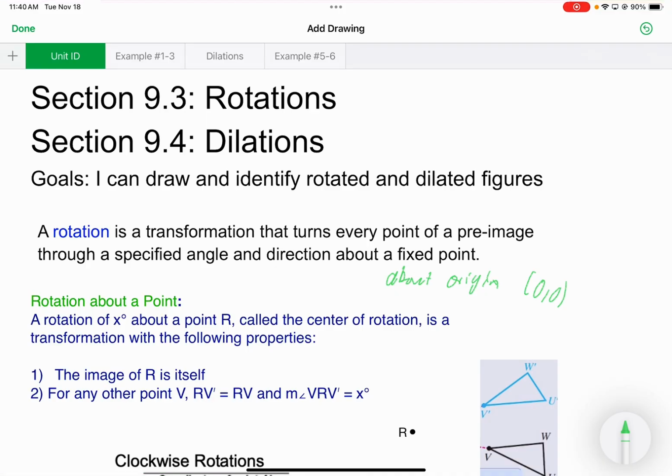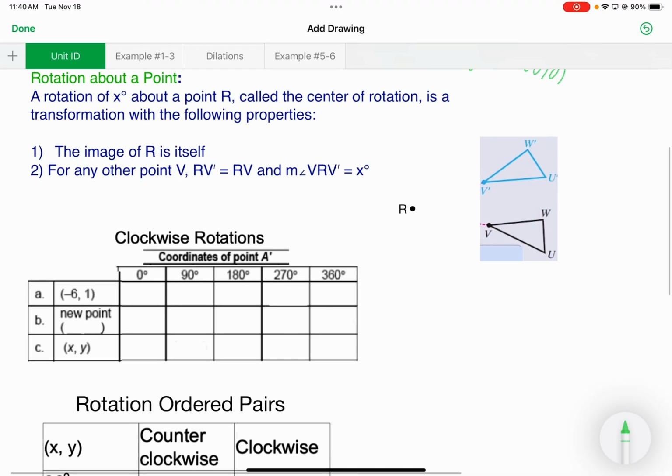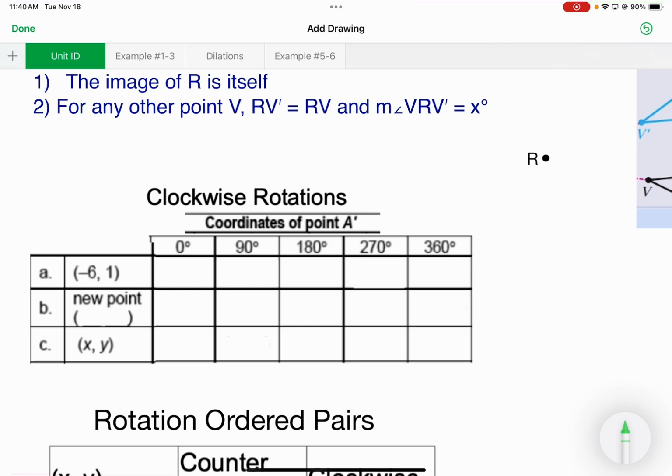All right, now, again, we're going to talk about it by doing things going clockwise and also things going counterclockwise as well. Now, when I rotate something, is that going to change the size or shape of that object? No. We'll change the orientation, which is the way it's facing. Yes, absolutely, but it's not going to change the size or the shape. So it's a congruence transformation, okay?